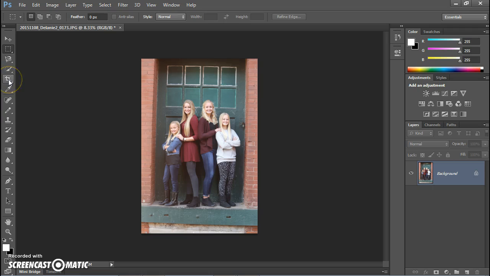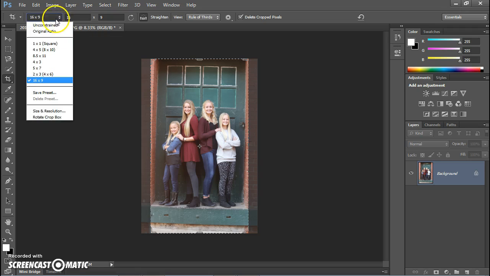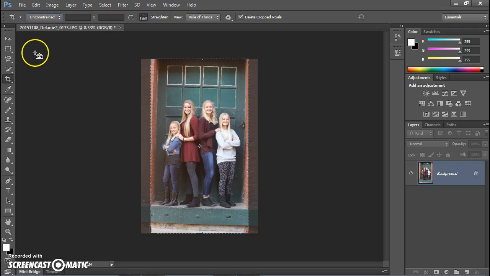And you can find that by clicking on the crop tool, which is this tool right here, and then up at the top where it says straighten. I'm going to click on the straighten tool and it gives me a ruler. And then what you need to do is find a spot on the photo that is straight. Now right now it wants to crop it into a 16 by 9 shape. I want this to say unconstrained. I don't want to be constrained by the size there. And then I'm going to click on straighten, and I'm going to find a spot that I think is straight.